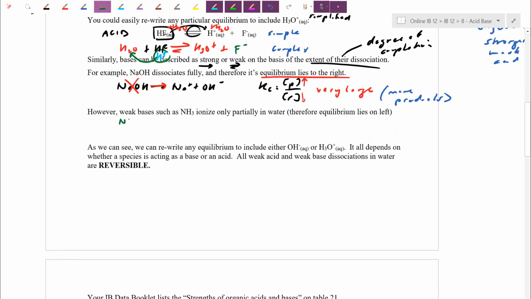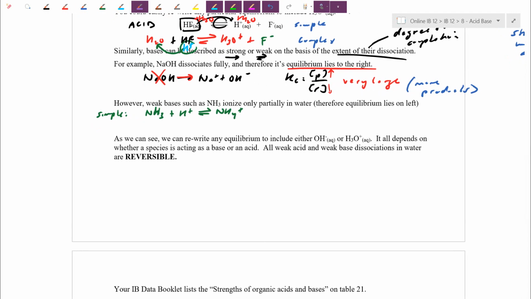So let's take a look at the simple equation. As a base, I am supposed to receive a proton. So the simple one is: here's my ammonia, I'm willing to pick up an H+. It's weak, so it's going to be in equilibrium, and it's going to end up forming NH4+. That's what it means here. There's actually a little bit of Lewis theory there. I can show you that little bit; we did this in the first class. So I have NH3. NH3 overall is neutral, but it does have a lone pair. If someone comes along with an H+, I can coordinate bond. I can actually grab onto the H+.